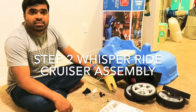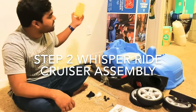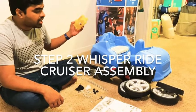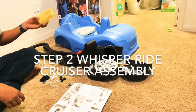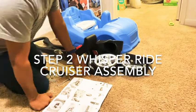So in my first video, I showed you the Step2 Whisperite Cruiser. We went through all the parts and now we're gonna assemble this car. And I hope after the assembly, my son is gonna like it. So let's go with Step1.